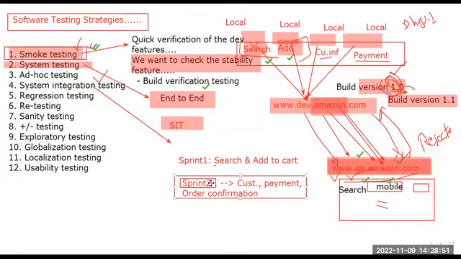Definitely we will be occupied with our work, because there will be a deadline. We have to complete the complete testing of these three functionalities within sprint two. So during this sprint two time, do we need to test search and add to cart again? Is it required? No, sir. These features we have already developed. We have spent a good amount of time developing the sprint one features, and they are already tested and everything is working fine. Assume that now we're in sprint two, where we will test customer information and all. So do we need to test search and add to cart again? Is it required?